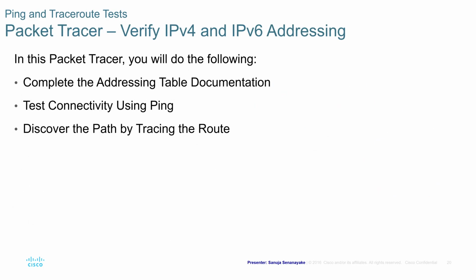There is a Packet Tracer activity available to you in your Cisco NetAcad. If you have access to it, please go ahead and download the Packet Tracer lab activity called Verify IPv4 and IPv6 Addressing. That will give you comprehensive hands-on training on what we have just covered. If you do not have access to this Packet Tracer file, I will try to obtain a copy and upload it to my sanuja.com website. If I do that, I will leave a link in the description of this video so you can go ahead and download it and do them.